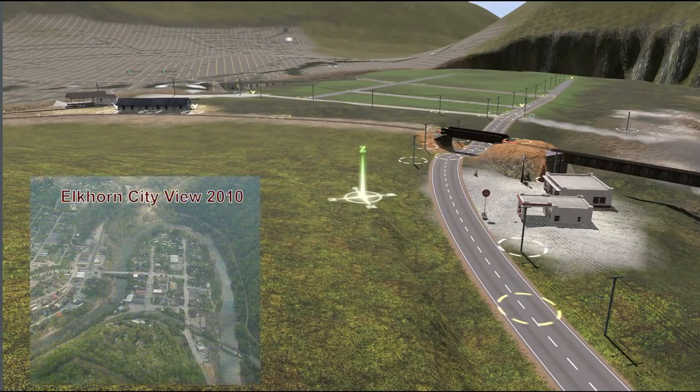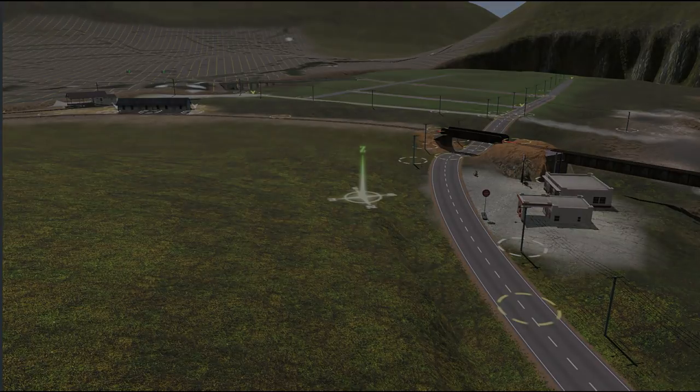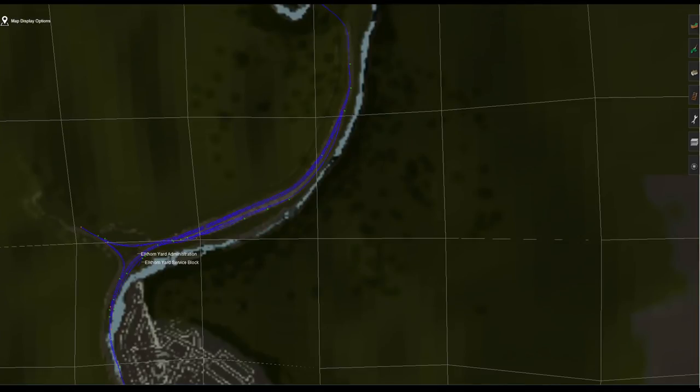In this image is Elkhorn City with the original town laid out. The station and the freight house are installed, the gas station is on the main highway, and the power lines are up. The streets in the oldest part of town are already laid out. As you can see in this overhead view, the Elkhorn City yard is complete, including the Y and all yard areas on both sides of the main line.